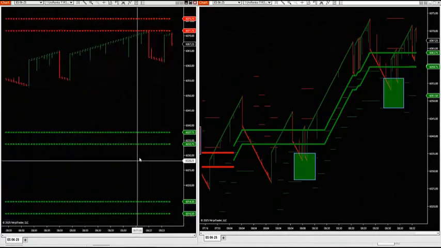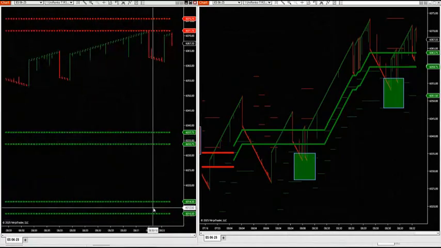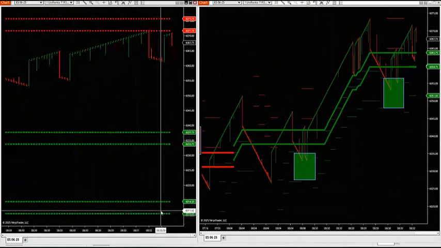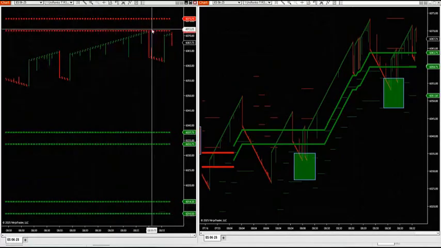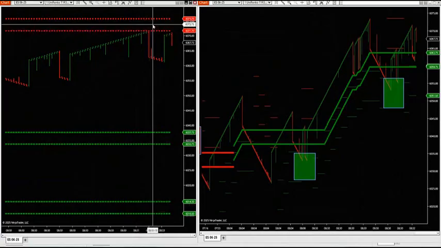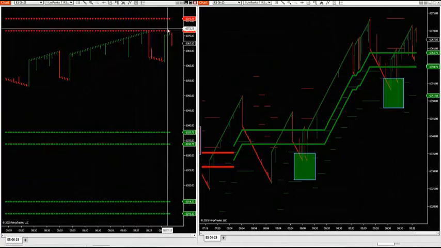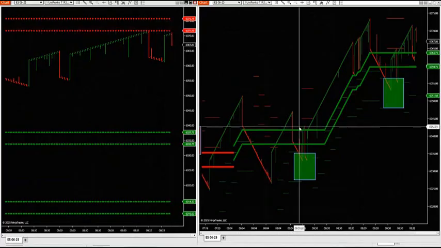So we look for a deep pullback here for a buy, a deep pullback here for a buy, because we broke it at HVA. Right now we're getting the resistance up here. It's going against the overall market, but you don't want to take a 35 zone sell. You want to take a 35 zone buy, right? You want to buy because we're outside of HVA and we're green here.